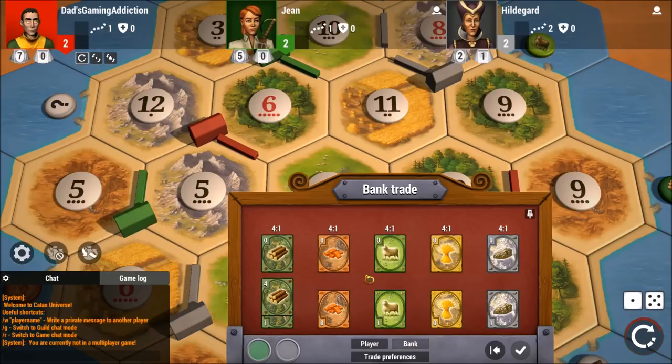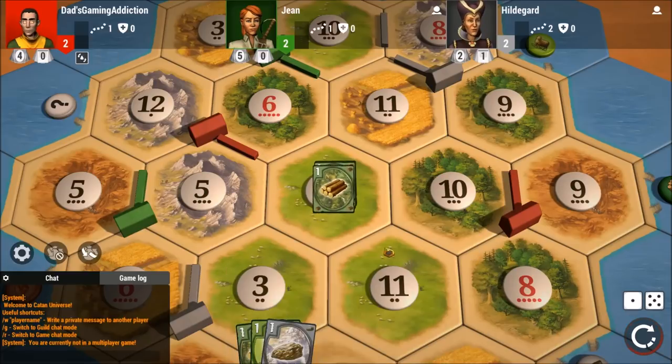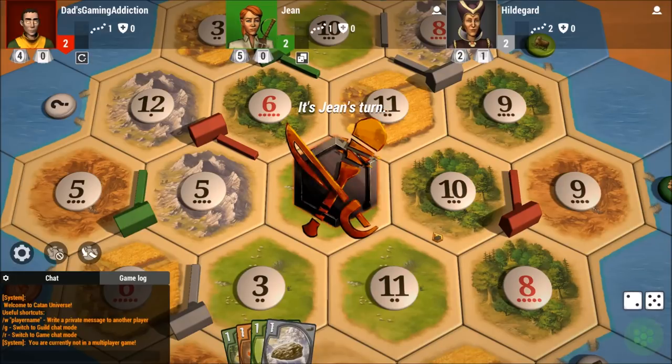So I'll give up four wood for one brick. We'll get more wood in the future, seeing as how we've got sixes and eights and tens. Those are going to be high rollers, so we're going to get a lot of wood. All right, so we're going to end our turn.